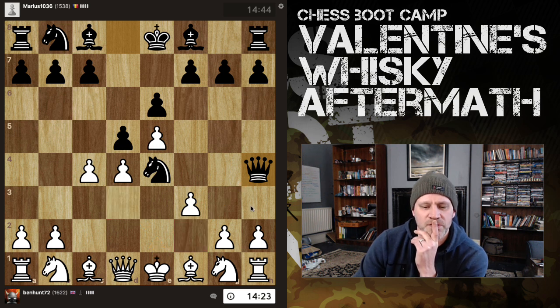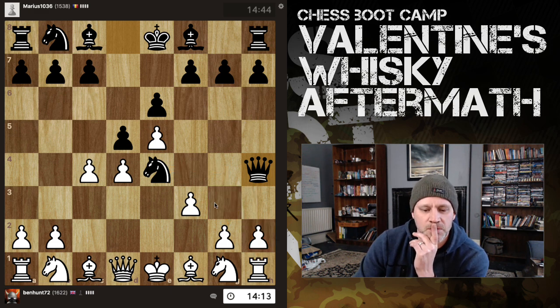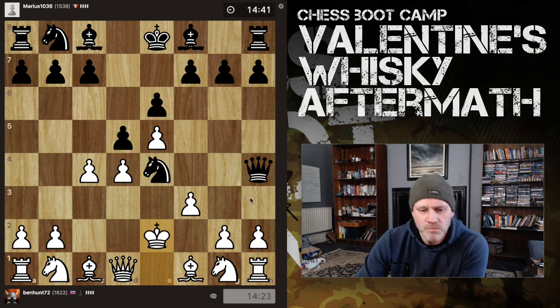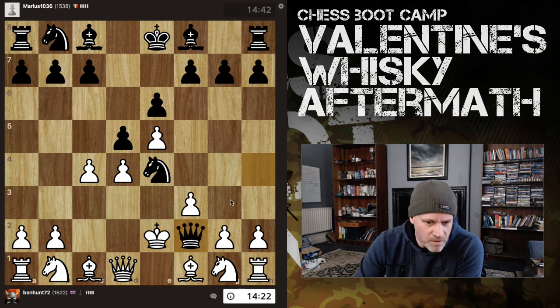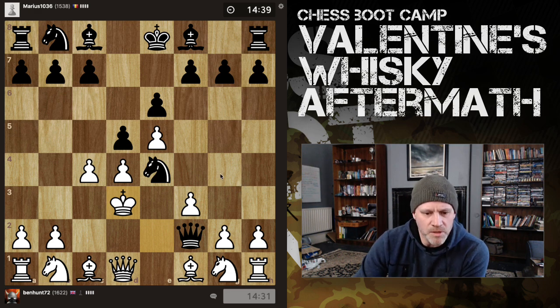Then I think he's kind of out of... If I push g3, it's just knight takes, and this pawn here is pinned. Can't capture because I lose the rook, so I think it's king e2. This is a really interesting line. He's got a check here. But then I simply move away. Or even here. Okay, that's... We talked about this. This is all right.